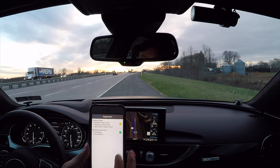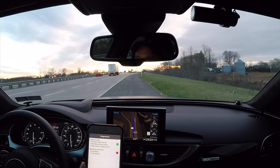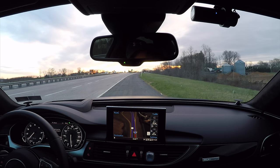And that's the code I get. So I'm going to clear that. There we go. Shut the car off. And back to normal. So that's a little discouraging, but that's why we're going to Redline.